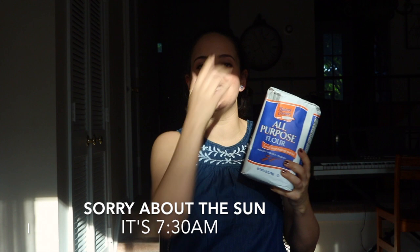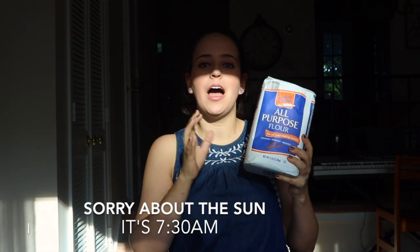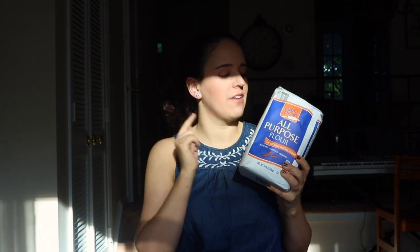Also on the list is this big vat of flour. I realized when I went and cleaned my kitchen that I have everything else for baking, like the baking soda, the powder, the brown sugar, the eggs, everything else, but I do not have flour, and it is on my list to bake more this summer. So I figured I would just grab this while I was there. Honestly, I was a little fearful that I would go over $25. So this was kind of my, if I go over, I'll pull this back and put it back on the shelf sort of deal.